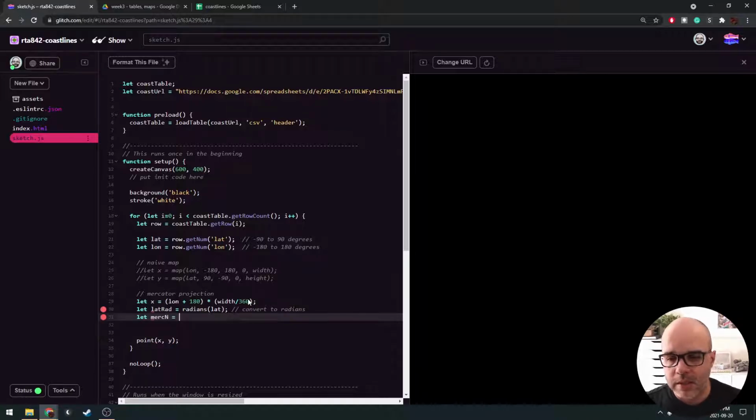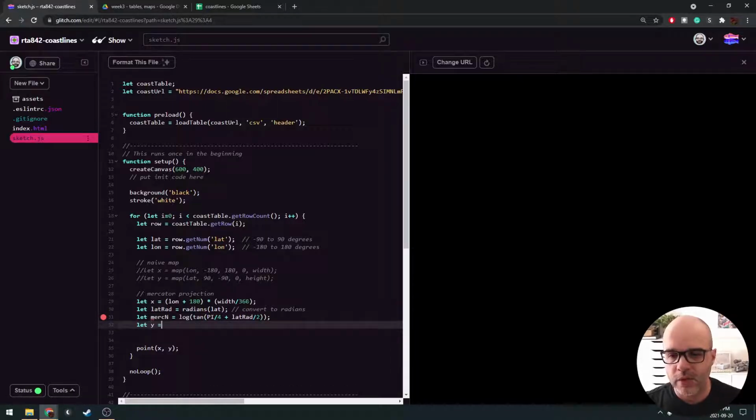Then we're going to calculate this Mercator number, and that one we won't get into details. We take the logarithm of the tangent of pi divided by 4 plus our latitude divided by 2. And then from there we can calculate our y coordinate.